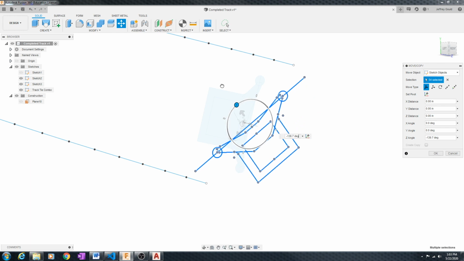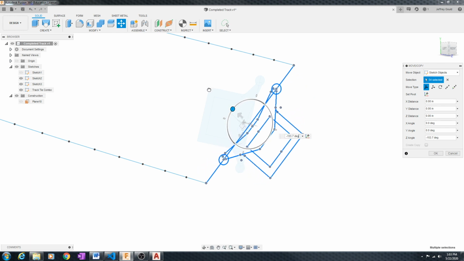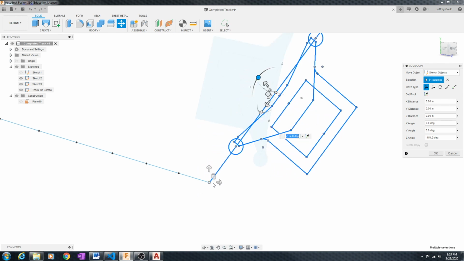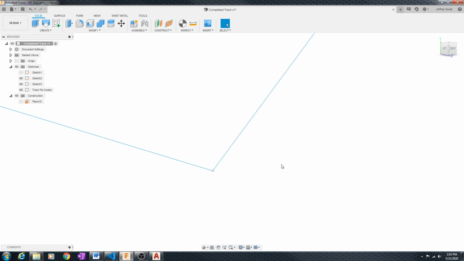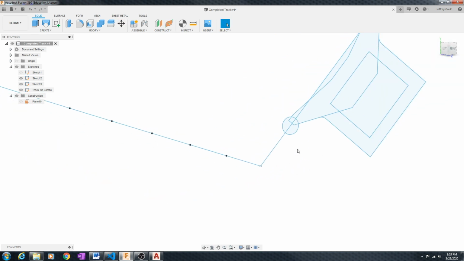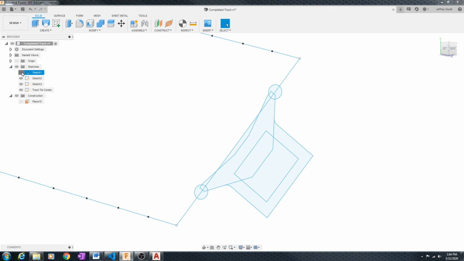Now we should be able to rotate it in place. I'm going to zoom in to make sure that we're lined up here. You can really get this dialed in pretty good. There we go. Click OK. Turn our center line back on.